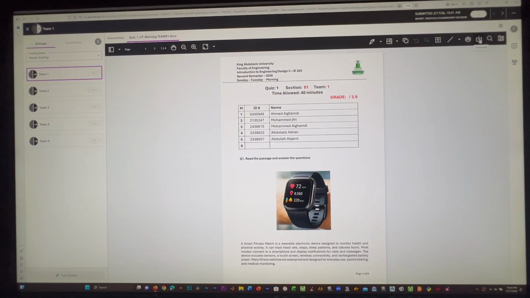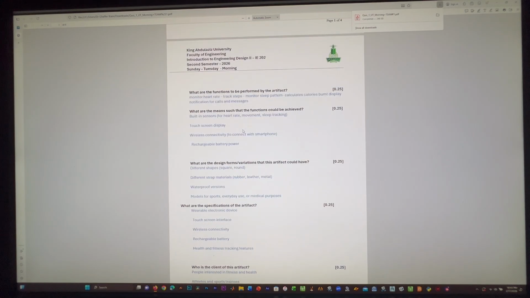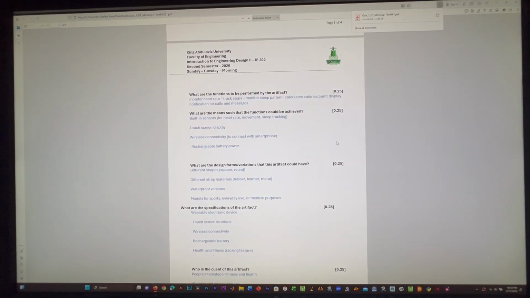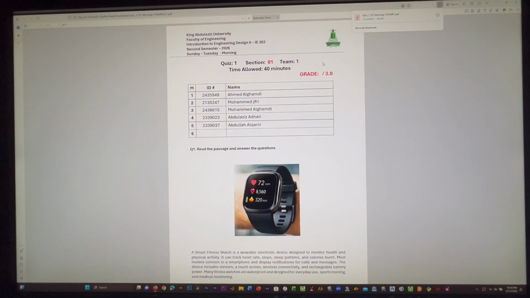So what we usually do, you just go here, click download, and you see here it is their file. As an instructor you have to take this file and then you can grade here, put the marks for each question, and then put your total over here, somewhere over here. Definitely it will be saved on your hard disk. So you have to save it on the hard disk.